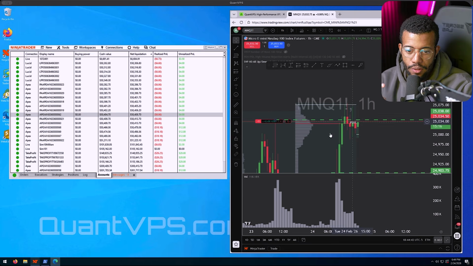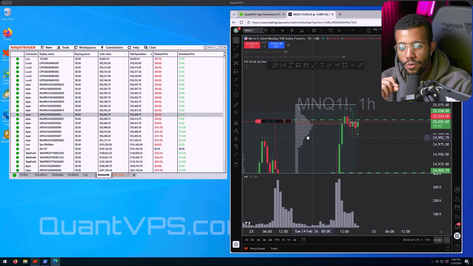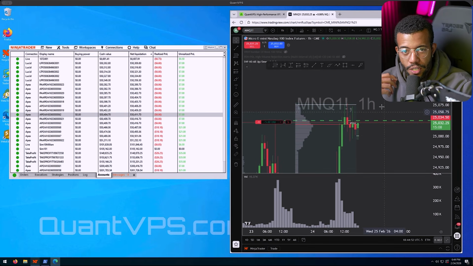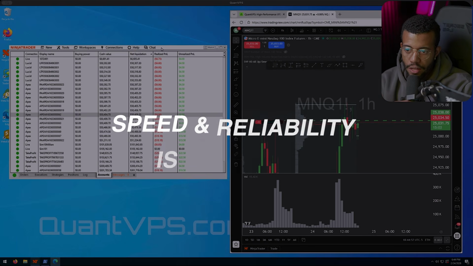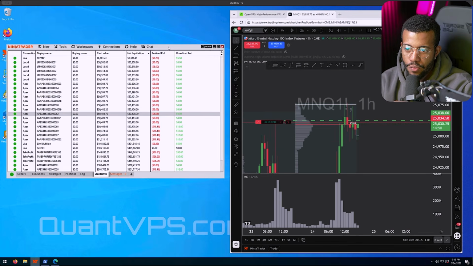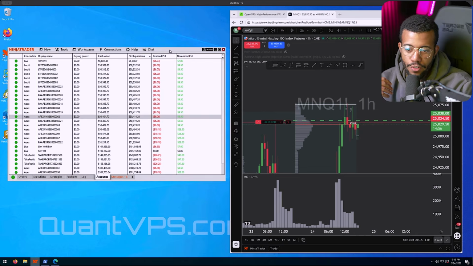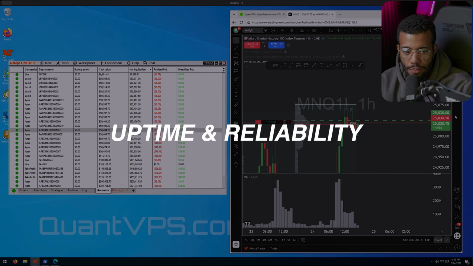As a very good example, I might have a stop loss or a TP and I want to modify that order, especially if I'm modifying an order across a trade copier and price is very close to that. We want to be as fast as possible. Speed is super duper important, as well as reliability. Okay, this server has amazing uptime, which is, in my opinion, okay, I've been trading for a long time, the most important factor. So uptime and reliability.